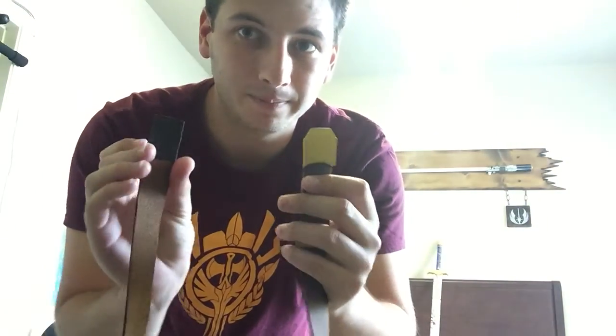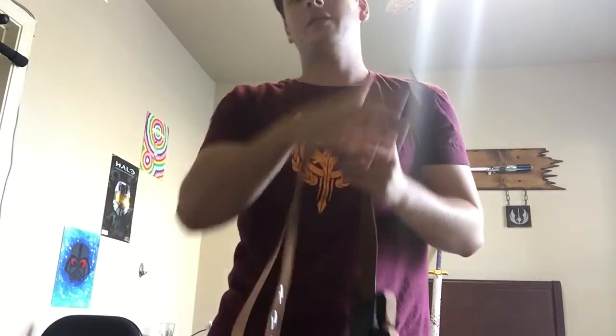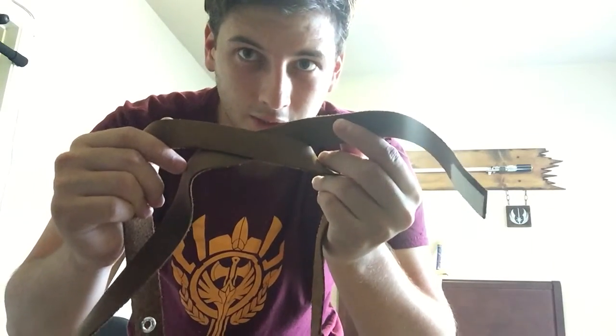And the one that goes above it, you can see it's just command strips that I super glued onto the leather, and that again works pretty well. The backside is also super glued just to keep the cross steady or in place so that they wouldn't overlap and kind of slump down as the day went on.